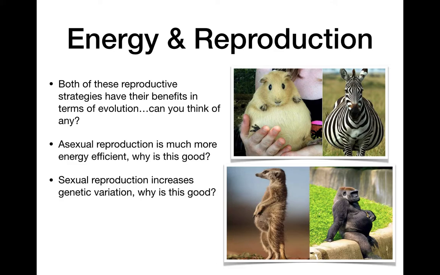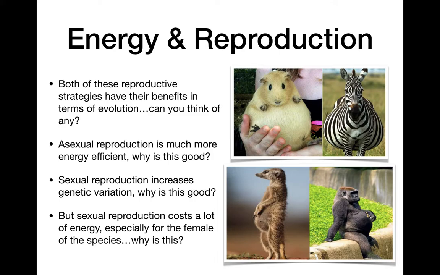I have a brother and a sister, and we have the same parents, and we do not look exactly the same. We are different, even though we came from the same DNA from our parents, because sexual reproduction automatically increases variation. Because you're only taking half the DNA from dad, half from mom, and which half you get from each will be different with every individual, every offspring, every child.